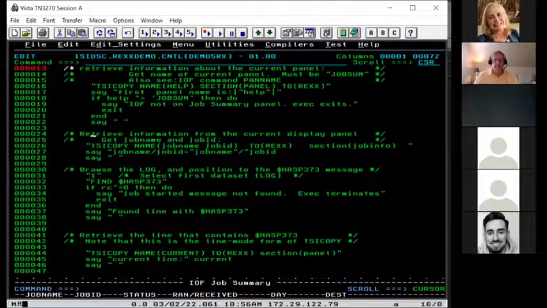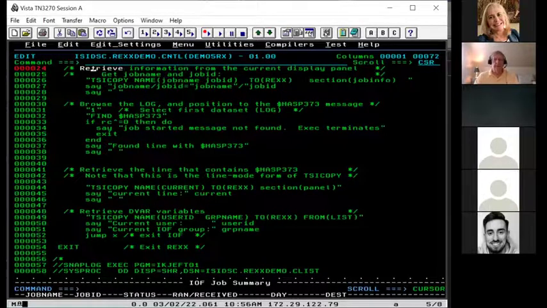I've already demonstrated getting the job name and job ID. In this case, I want to browse the log of a job and position to a line in the log, and then retrieve the line that contains this message.